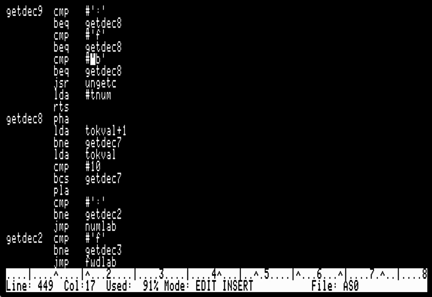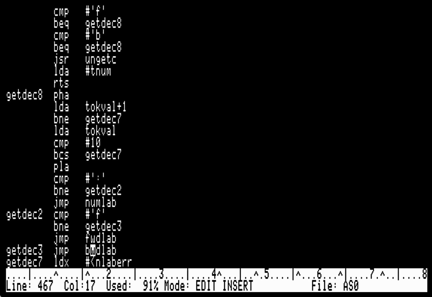If it's not followed by a colon, not followed by an F, not followed by a B, it's just a plain old number. All right, so get dec 8 checks to make sure that the number's in the correct range, that is from 0 to 9. If it's not, it goes down here to give an error, but I push this on the stack, so I have to get it off.